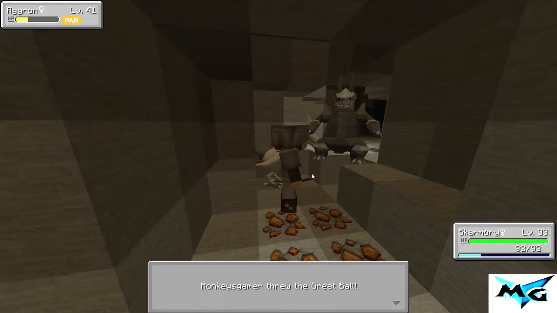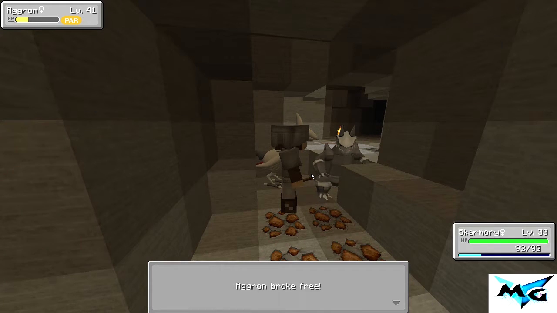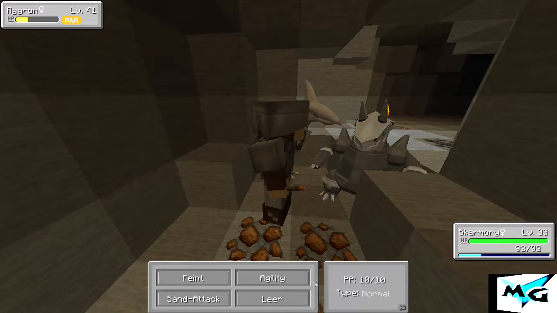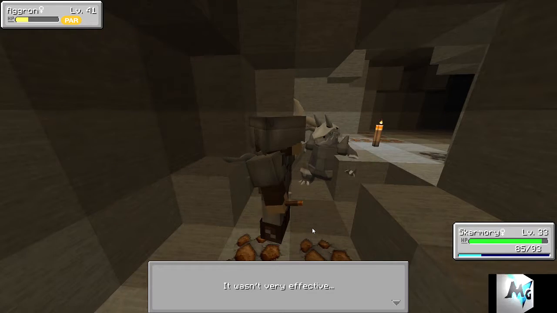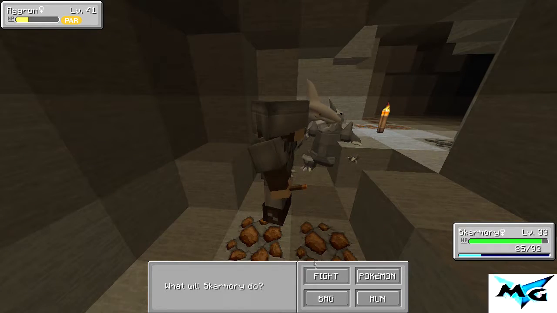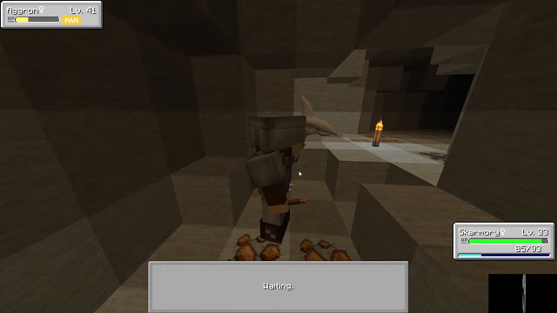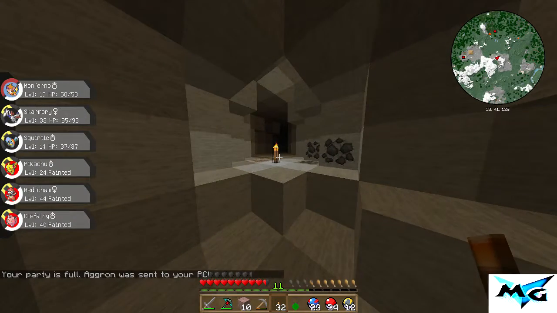Let's throw a Great Ball at him and see if that catches it. Okay, he went in. Come on. He broke free again. He's probably going to hit me. Oh, no way. Oh, wow, I do pretty good damage to him then. Bag. Ultra Ball. Ultra Ball him. Come on. Come on, OP family. Come on, let's do it. Yes! My OP family came through.